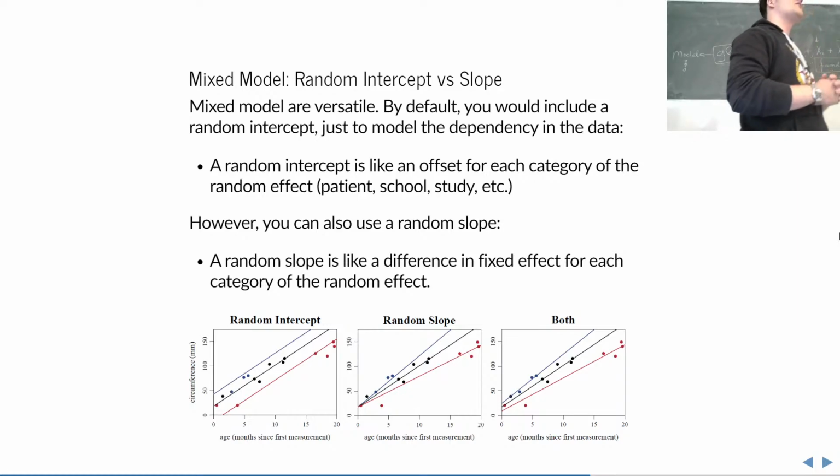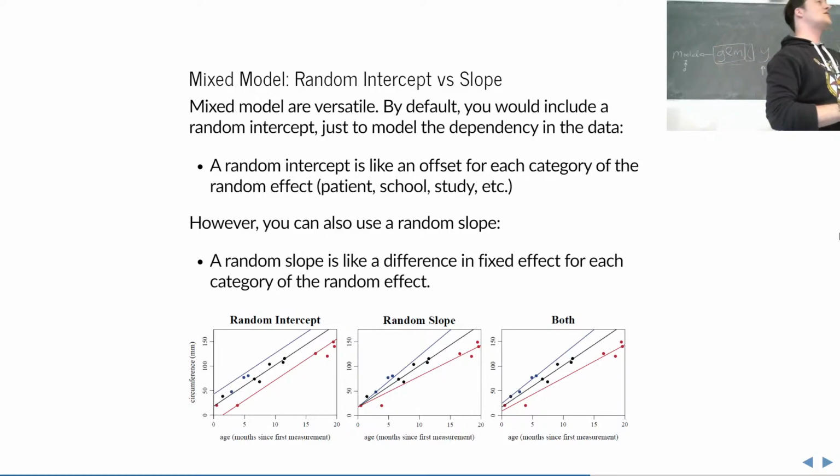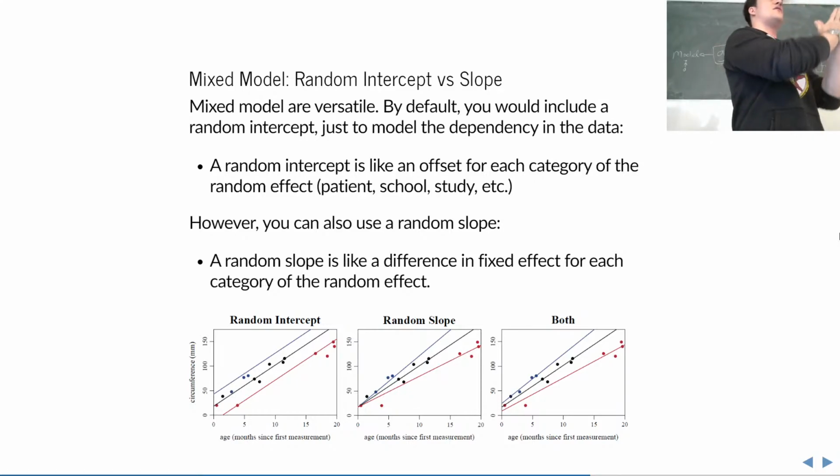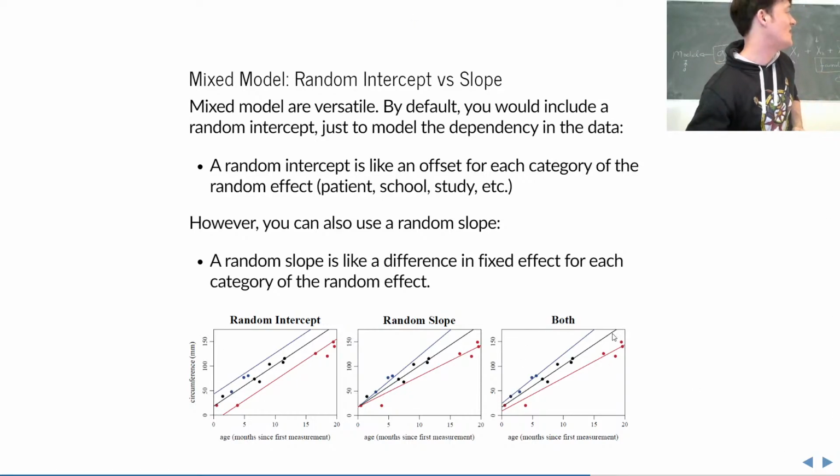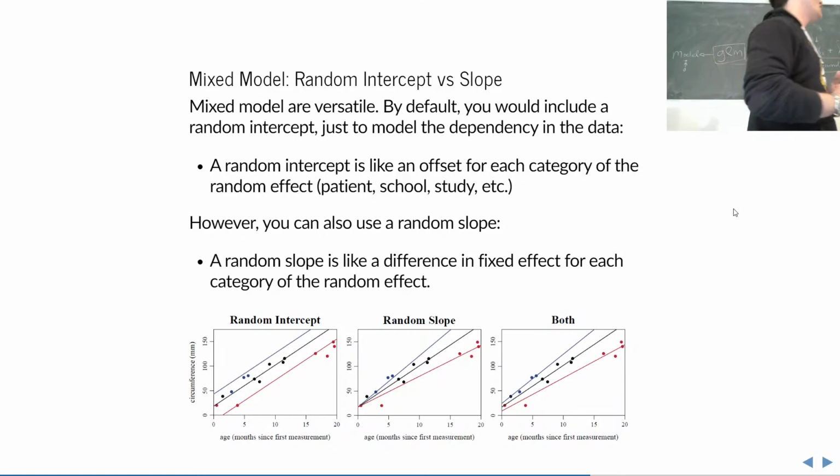However, a random intercept is much easier to estimate than a random slope. So in practice, I usually start with a random intercept, and only if I have a lot of data would I even consider using a random slope, because it's just more expensive in terms of degrees of freedom. And then you might wonder, okay, is it then still correct? Of course, you would preferably have the model that makes the most sense, which in many cases is actually this one. But you know, if you can't, you go with the next best thing.